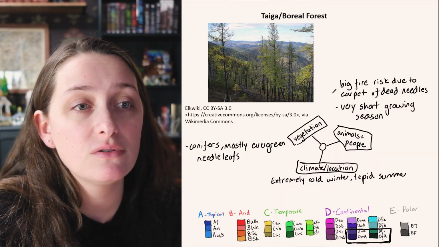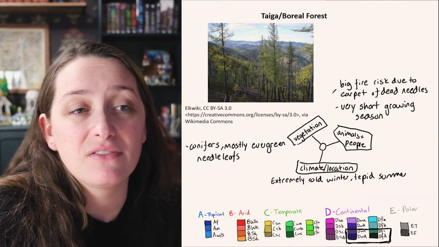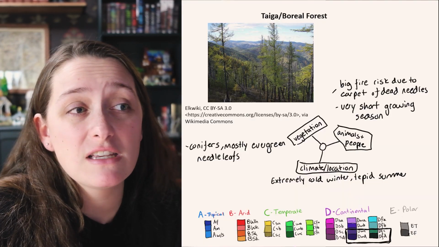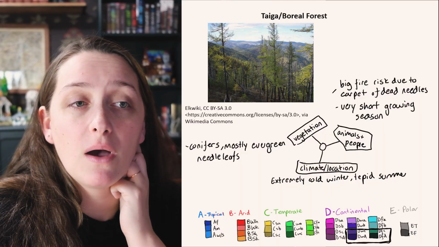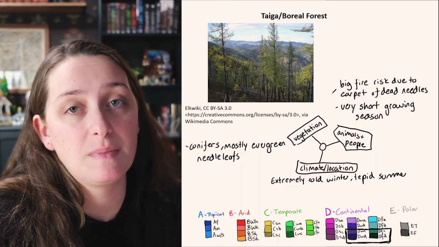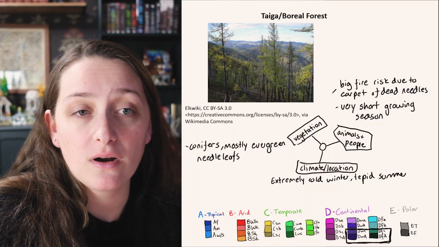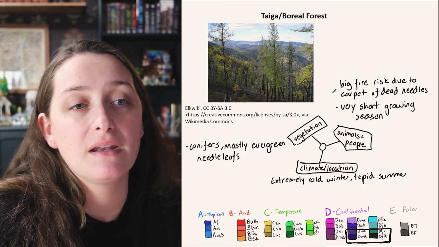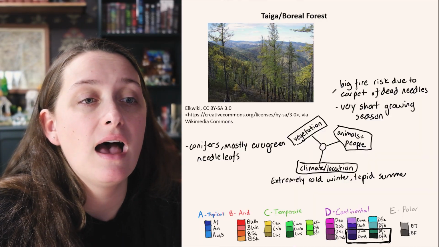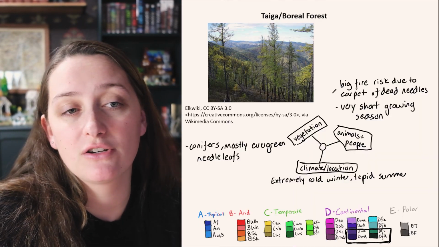You have a very short growing season, shorter trees, and high winds and brittleness can lead to shorter branches too. And the trees are more widely spaced and only provide maybe a bit of continuous cover at the bottom of the trees, where they're pretty sparse the higher up you go. And they're also very low diversity in terms of the species of vegetation here. A lot of light does get to the floor, but it's mostly covered by a carpet of dead needles and branches. And so if there are big enough patches between the trees, you will see more undergrowth.